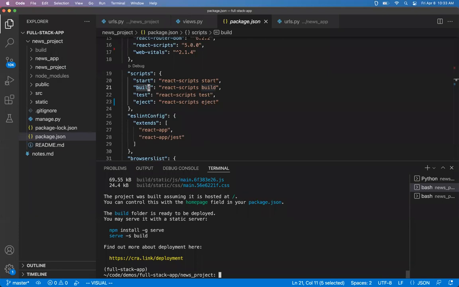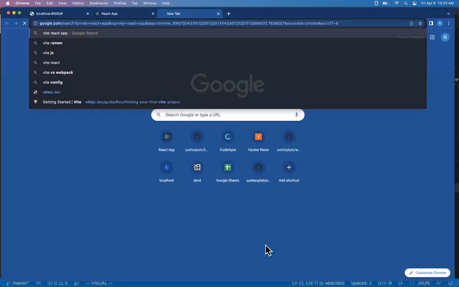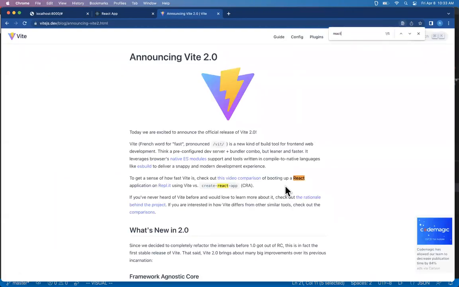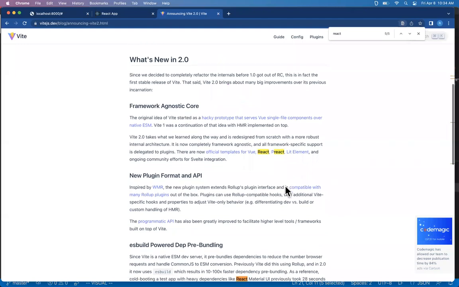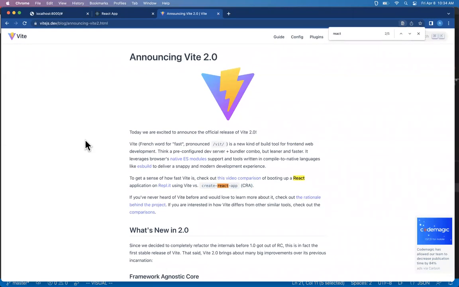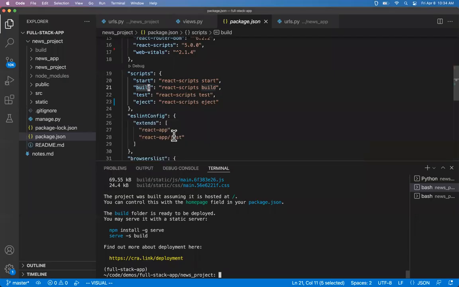But also I mentioned in the past that there are other compilers you can use for React apps. So if you really find that this is just intolerably slow, you can consider using Vite, which I know I've showed you before. Yeah, this is just the homepage for Vite where they're bragging about how much faster it is than Create React App. So it's probably pretty good. But for today, we're just gonna be sticking with the defaults.